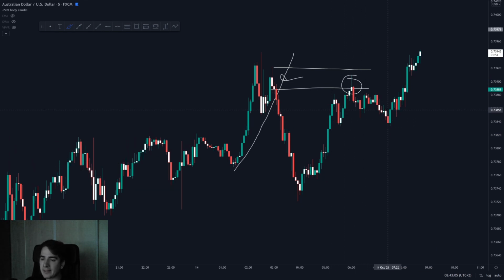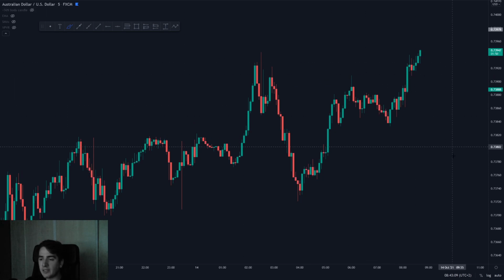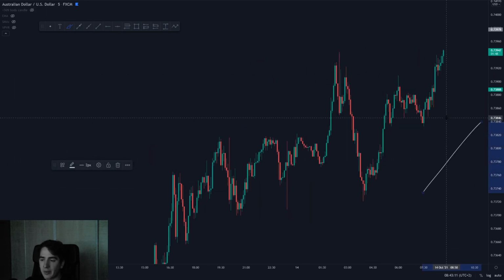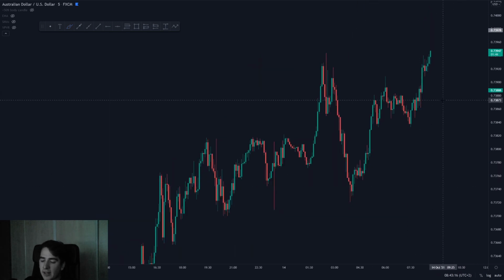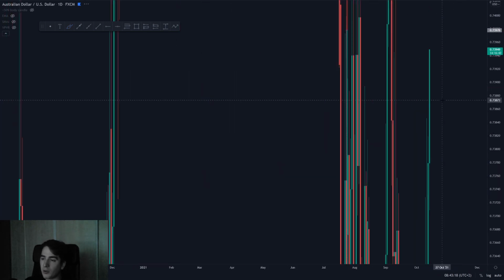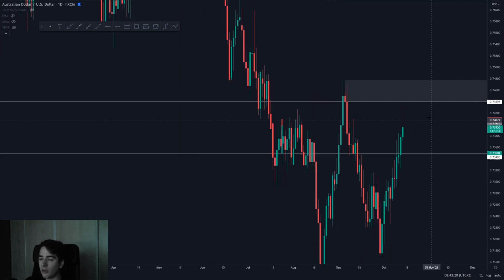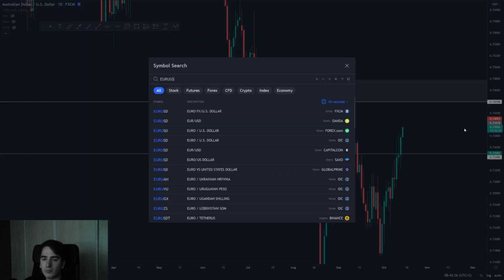So it wasn't going to be a massive trade, but still, as you guys can see, even though the higher time frame structure is real messy, you can still dive in towards the lower time frame and catch those very nice and beautiful trades. So that's what my main focus would be, and for the rest I would just wait until the Aussie dollar comes back up higher in towards 0.74398. So with that said, let's go to euro dollar.